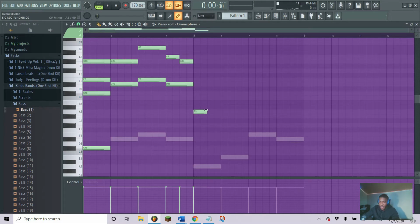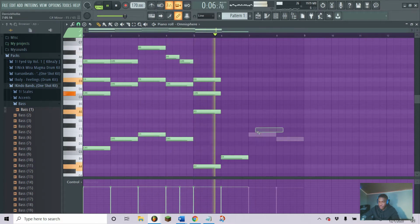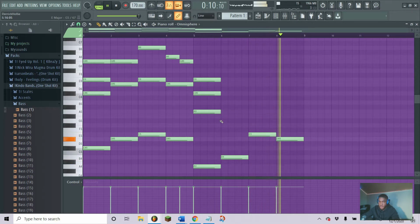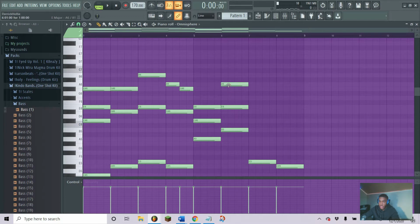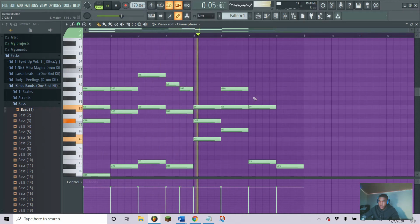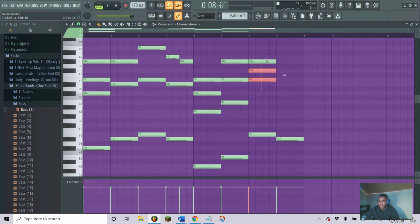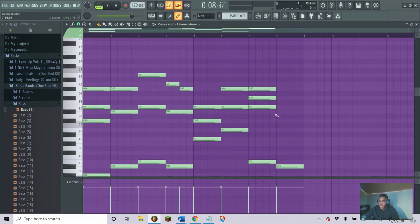So then we're going to do the A, we're going to come back down. Do C sharp, E. We're just going to follow the bass line. So I'm going to do B, where'd it be at? Probably E, because that's in this key, G sharp. Again, E, F, G sharp. Yeah, there's that chord right there. And then we go do one last jump, probably the same as this, D sharp, but instead of doing the A, G sharp, I'm going to do G sharp, A.